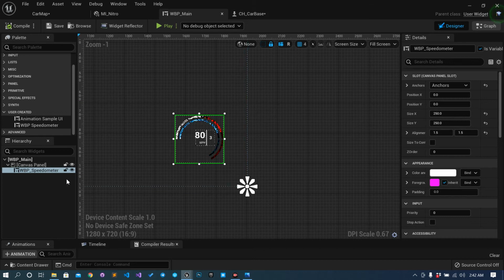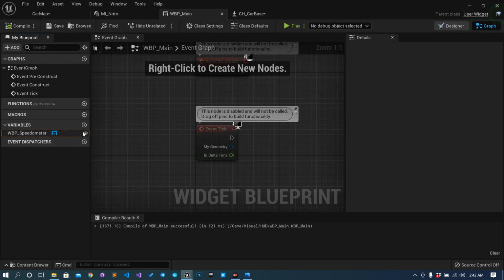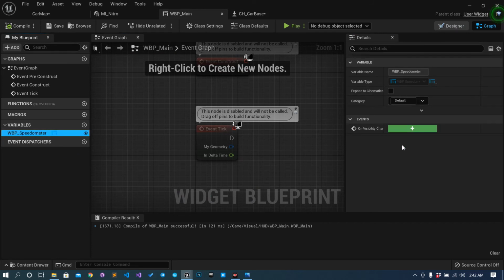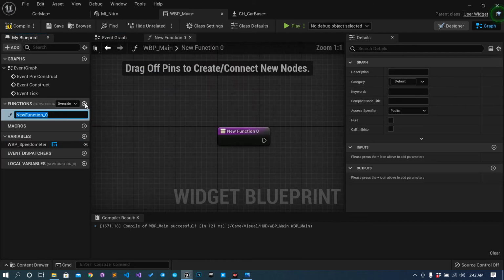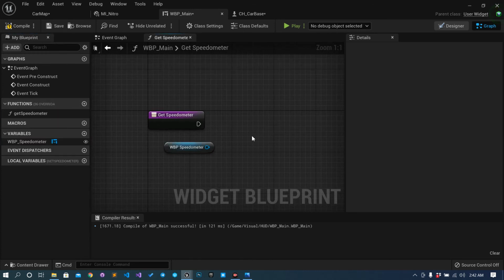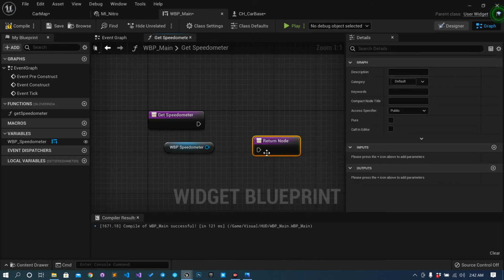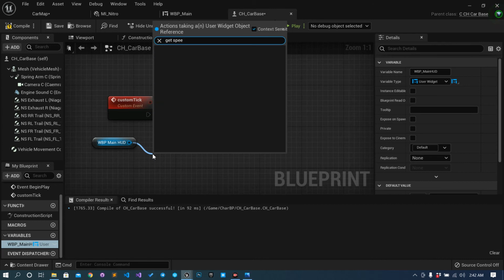So in the main BP, what we will do, we will create, okay, let me just. Let's create a function then. Get speedometer, and I will just return this. Compile and save. Go to the car. Get speedometer.